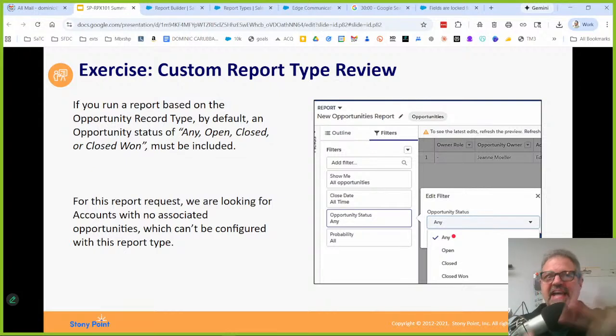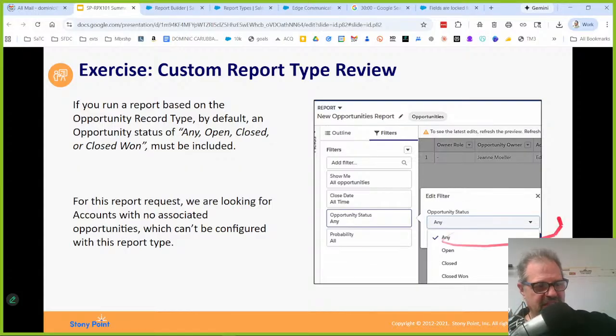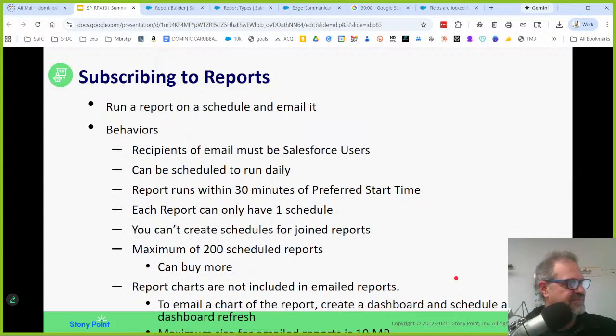So any stage versus each individual stage, because the record type allows you to filter any pick list value, even though this is a more complex one. You can definitely filter by open, closed, won. That's always there. But the other stages may not be the same per record type. So any is the default.